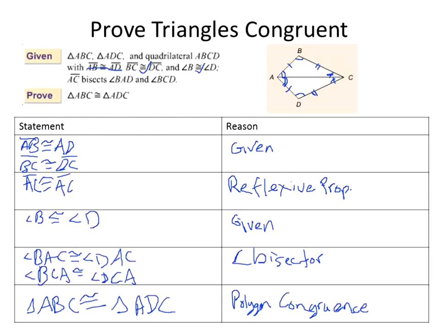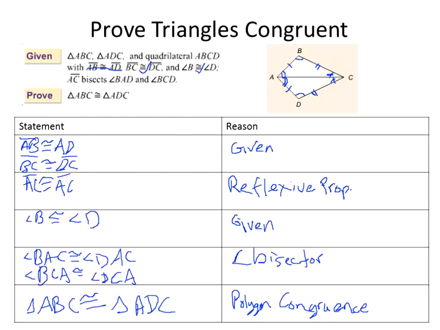So there's a proof of that. And it gives you an idea of how we have to do proofs. First of all, we had to look at what we were trying to get to and think in our heads, what is it we need to have in order to be able to show that those two triangles are congruent. And we looked back and we said, okay, well, we know from our polygon congruence theorem that we're going to need three sets of sides and three sets of angles that are congruent. And the way they wrote that is three sets of corresponding sides and three sets of corresponding angles congruent.